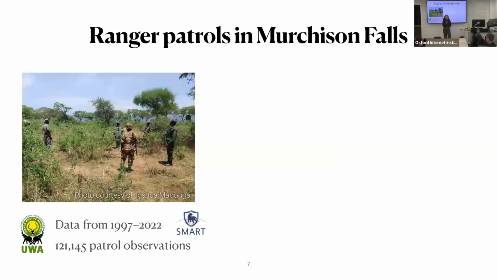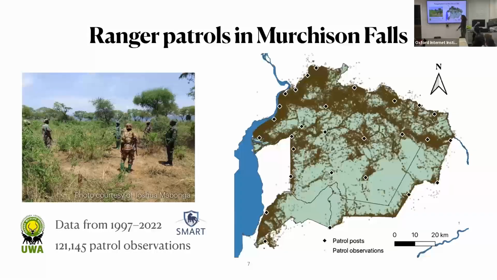So the data that we have comes from ranger patrols. When rangers go on patrols, they'll carry GPS trackers to record where they've been and where they found signs of poaching and other activity. So this is a map of Murchison Falls, and every single little brown circle corresponds with a GPS waypoint of where they've been. And you can see by looking at this map that it's fairly unevenly covered. There are many areas in green that rangers haven't been to a single time, even across over 6 years. And then you can see that there are other areas that are patrolled much more intensely.